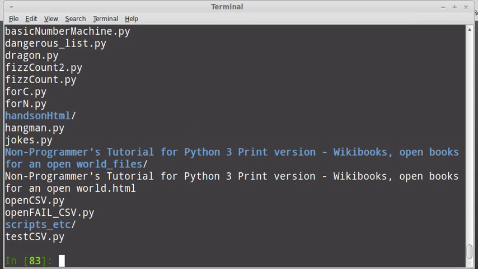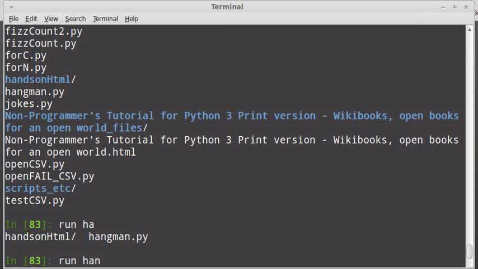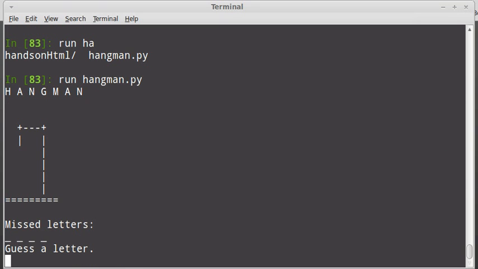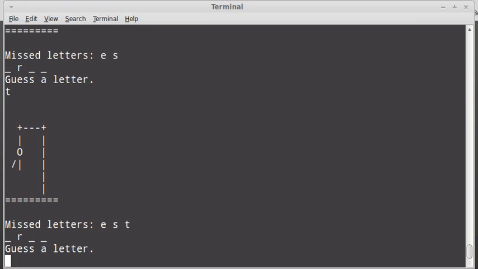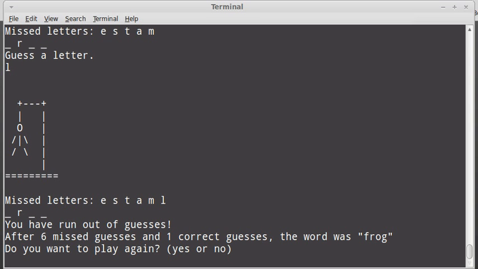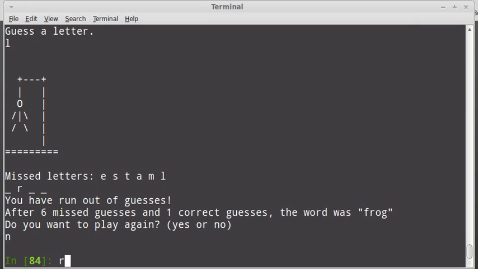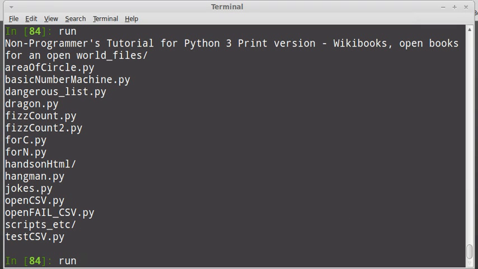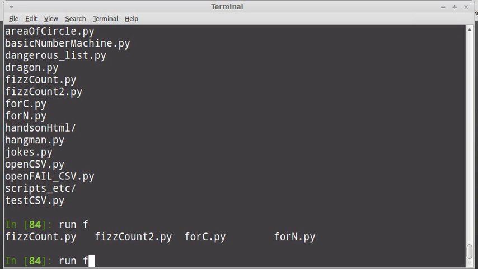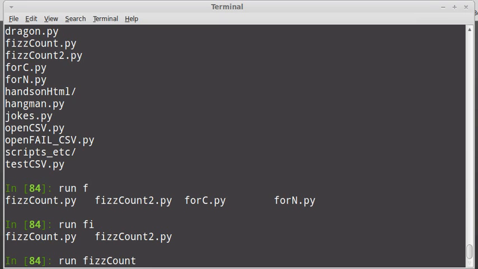I've already CD'd into my Python directory, and I'm going to run my file, my program, directly in IPython. So if I type run, we'll do hangman, it runs. Just like it's supposed to. Didn't get close to that one at all, but there is the quick demonstration of how to run an application or a file right from IPython. And look, it has the tab completion, so if I start typing the word I want, it will run it for me.